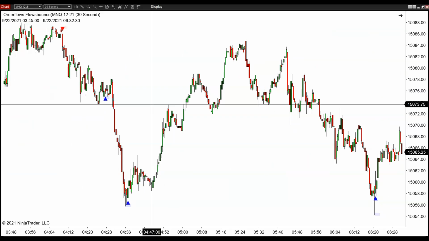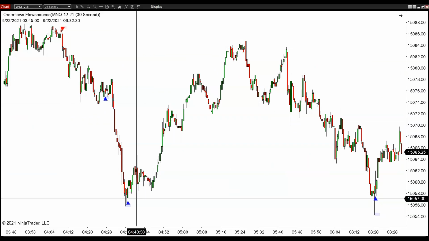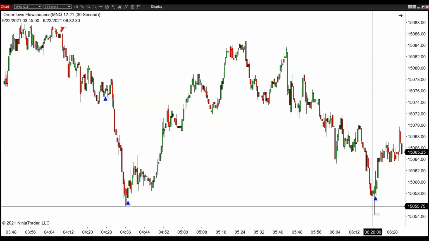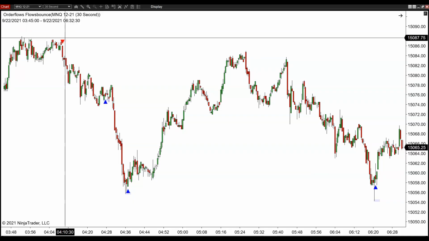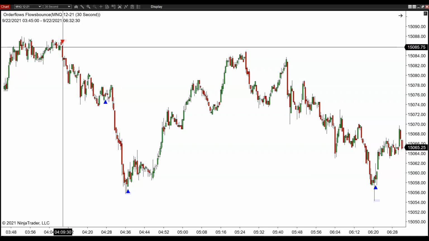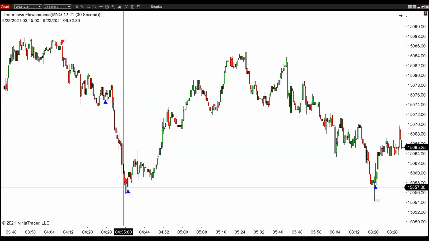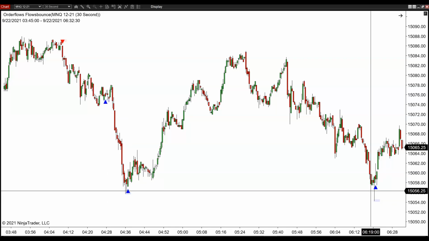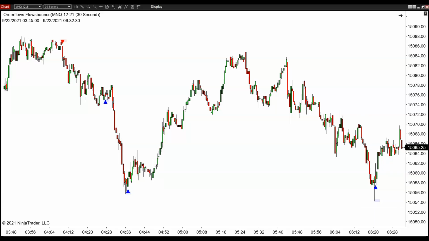Again, it's not designed to tell you to sell up here and buy down here, sell up here, buy down here. What's happening in the order flow here is decipherable. What's happening in the order flow here is decipherable. What happened down here is decipherable, all right? So there's certain activities in the order flow that are really telling to a trader, right?